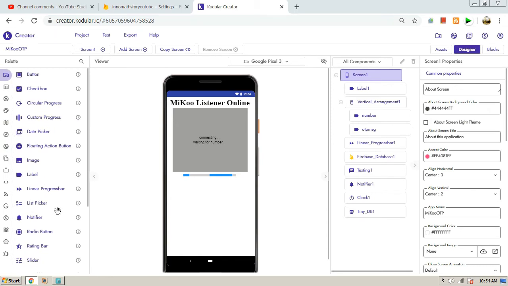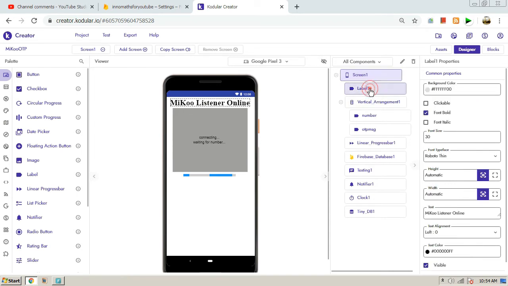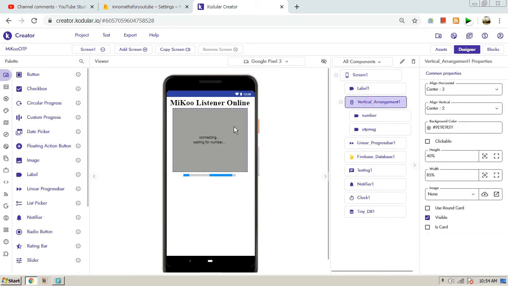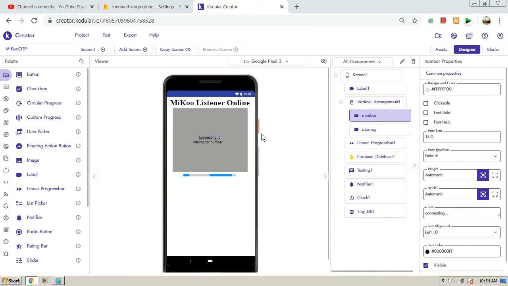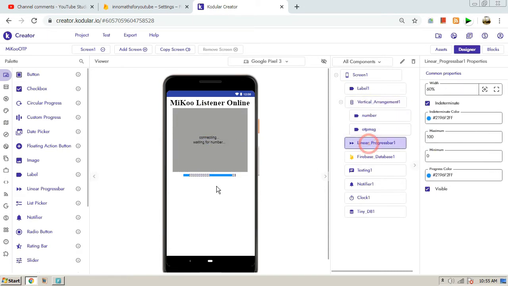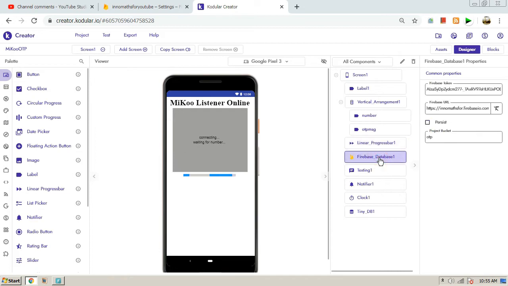So this is the screen one. It will come by default. Then you need to add a label. Then vertical arrangement. It is just a block in the screen where I can arrange some things according to my need. Again, I have taken a label, and again another label. Then linear screen, this progress bar, and this is the important thing.